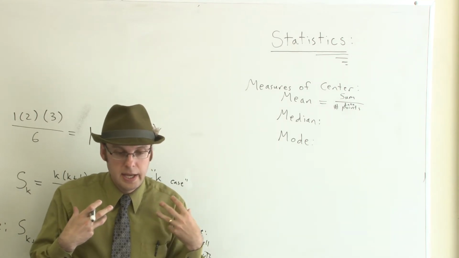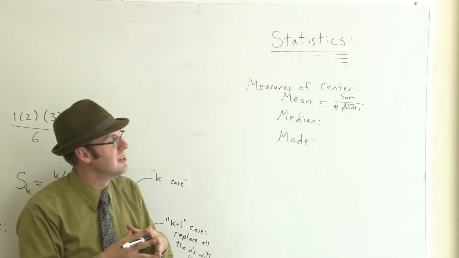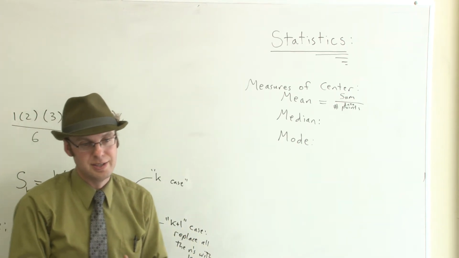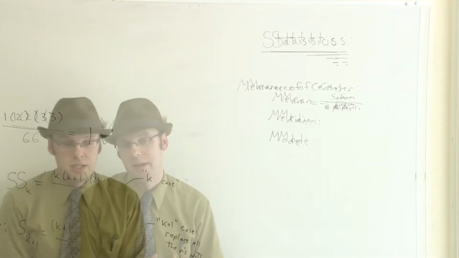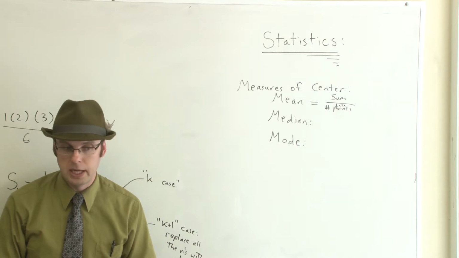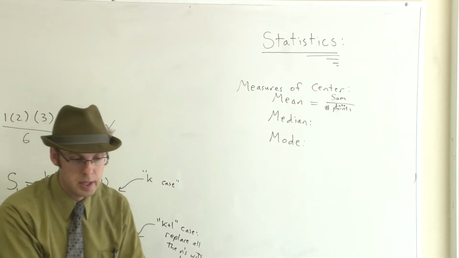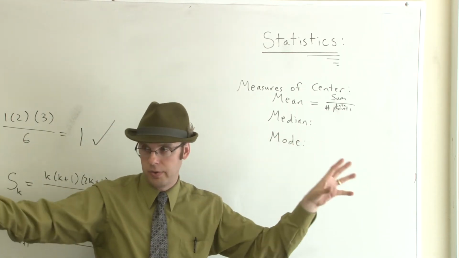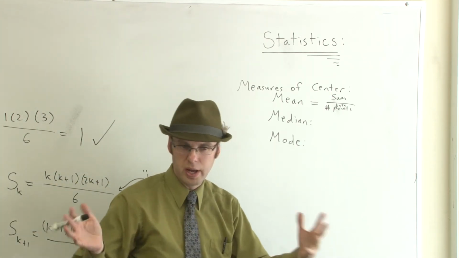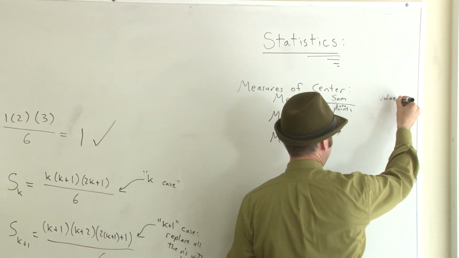So the mean is incredibly influenceable. That's not the word. Influential. It can be influenced by, and there's a great word for that, but it's not happening right now. So if you have outliers, it really messes up your mean, and you get a number which doesn't really reflect what most people are doing. So mean is great as long as either your outliers are evenly spaced, or as long as the data is pretty close, but if you have just a few random outliers, it'll totally screw up your mean. So this is vulnerable to outliers.